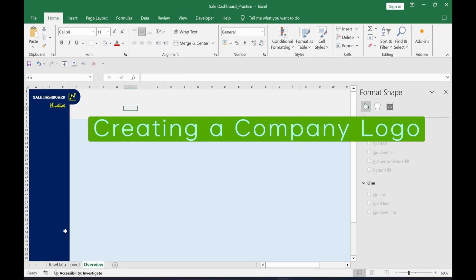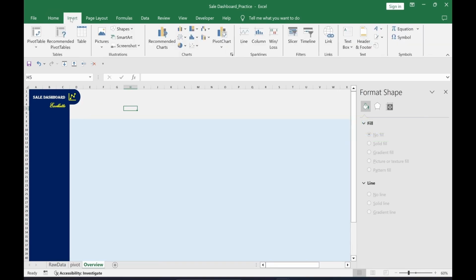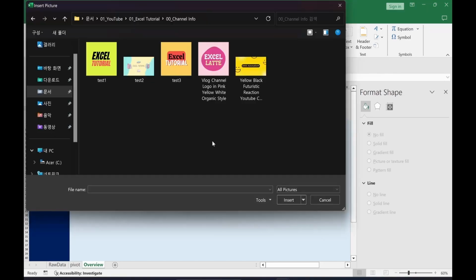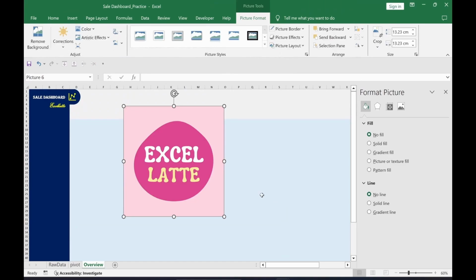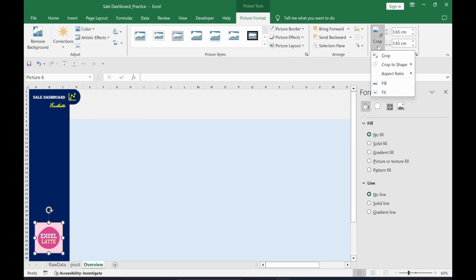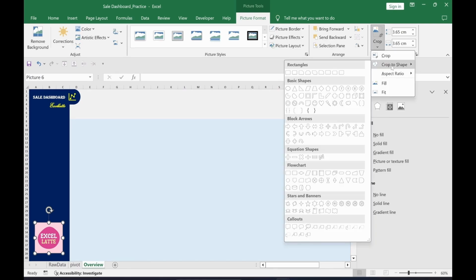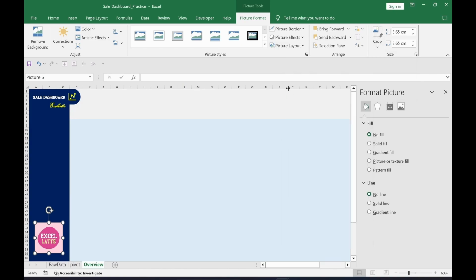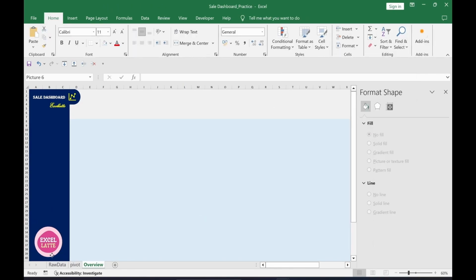Let's add the logo of a company here. Go to insert tab, click pictures. From this device, I will select my logo, this one. Click insert button. Then I got this one. Make it smaller. Put it here. It's okay, but I would like to change the format a bit. Go to Crop here. You can see Crop to Shape. Let's go with the circle. It looks nicer now. As the next step, let's add icons here.